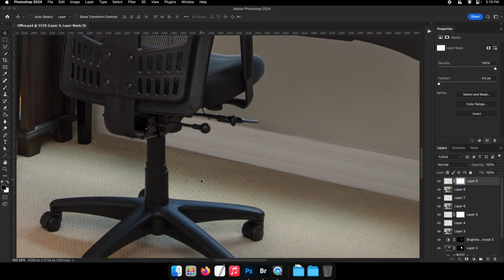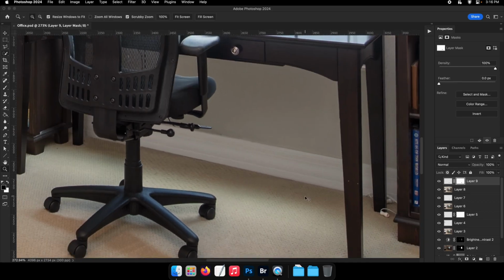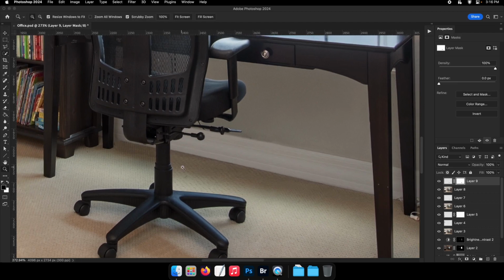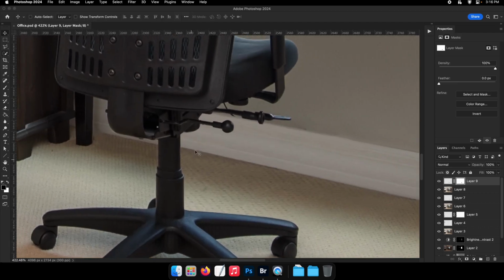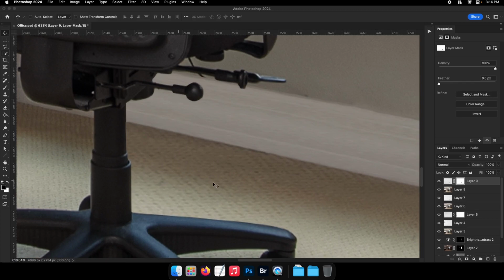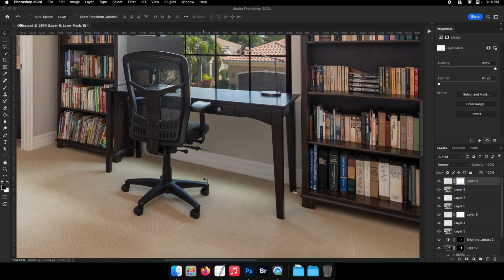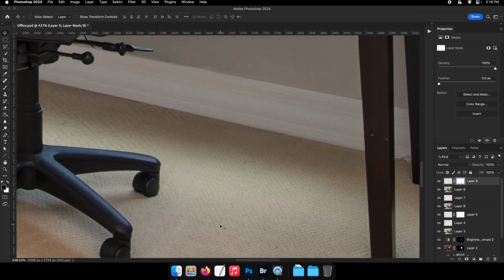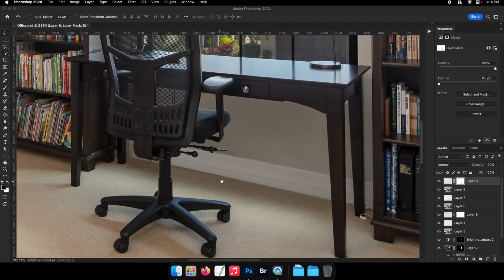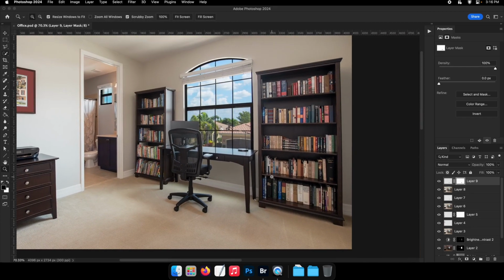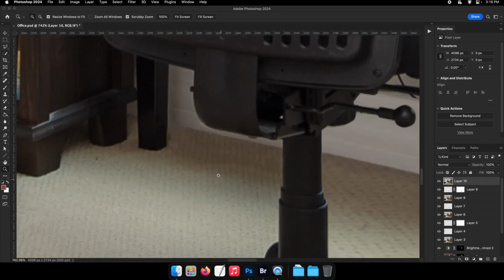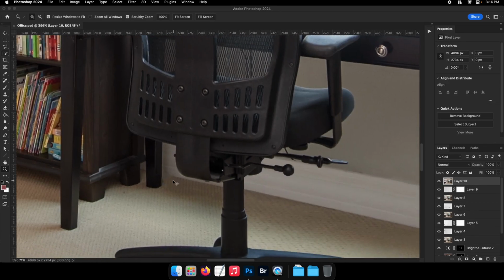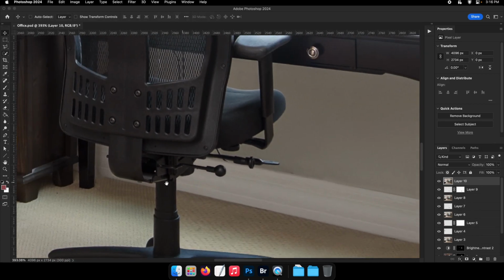But again, you can see the problem when you use existing areas of the image to copy and paste it and then kind of manipulate it into place. It's going to lose the quality. Again, we're getting some more stretching here, and it's kind of inconsistent with how the floor is overall. But again, at a distance, you can easily get away with it. And this area over here is not perfect, but that looks fine.